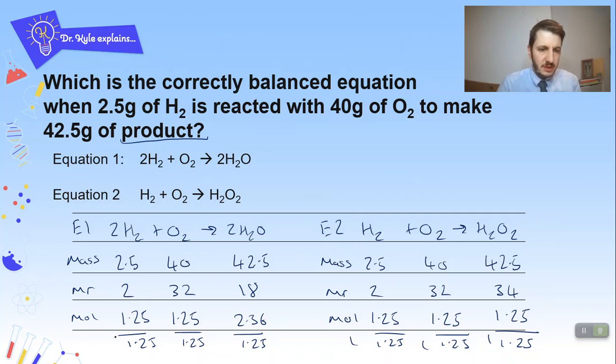This one here is going to be 1, 1, and doesn't quite fit. I think if I put it in really quickly, 2.36 divided by 1.25 is going to be 1.8. So you potentially could round that to 2. So here then we've got 1, but obviously there's a 2 there, so that doesn't fit. 1, that does fit. 1.82 doesn't quite fit. Whereas here, 1 reacts with 1 to react with 1 just there. So that fits nicely. Therefore, equation 2, you would say, is the correctly balanced equation.